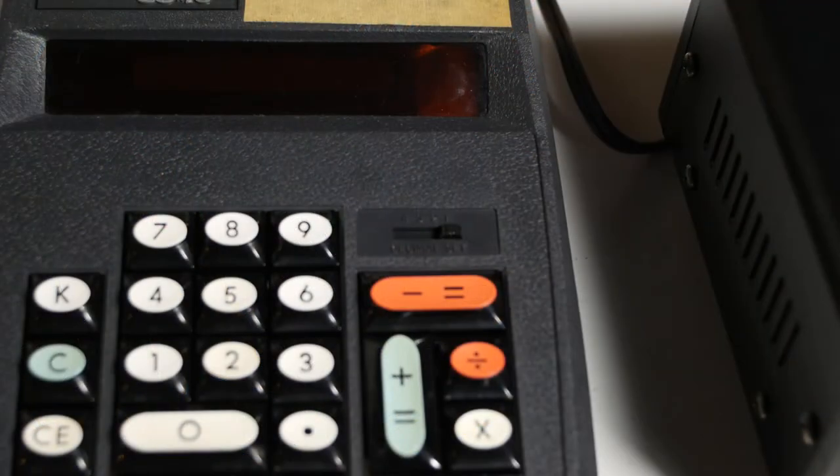OK, back together. Will it work? And will the keys work? That's a good start.